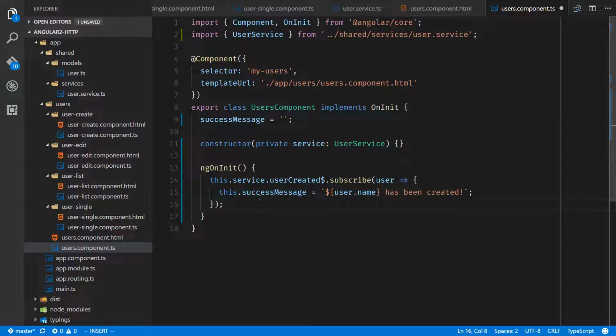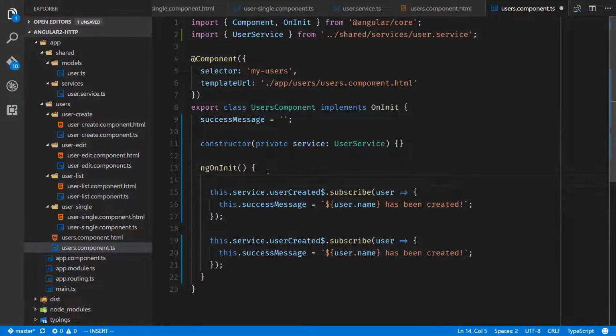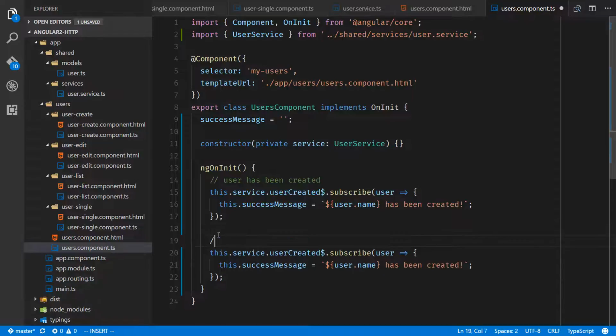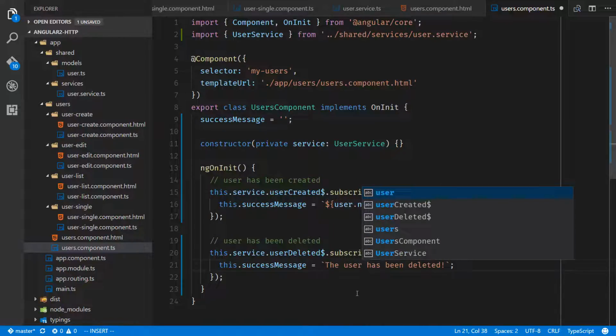We also need to subscribe to the userDeleted stream. And let's comment these out. User has been deleted or created. And the same for user has been deleted. We'll say the user has been deleted.